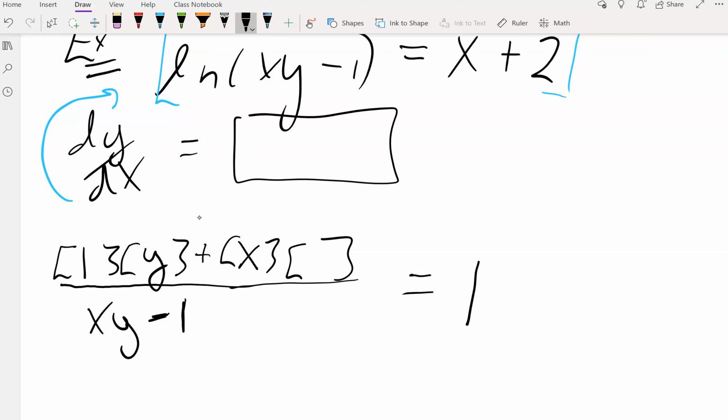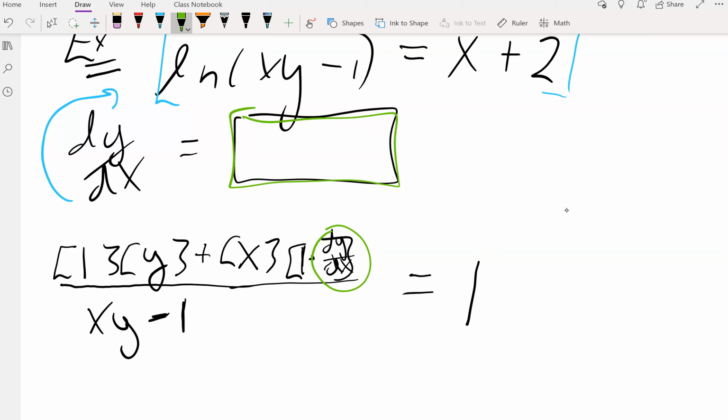The derivative of y is 1, but there's the rub. The derivative of y will be dy dx because we do not know what y is in terms of x, so we need that extra dy dx. Because again, at this moment, you're taking the derivative of y. The derivative of y should be 1, but that's y, not the x that we're taking the derivative with respect to. All right, so we have done d dx, the derivative with respect to x on both sides. If you notice, there's only one dy dx. The rest of this question is to get that dy dx all by itself, and then that goes in this box right here. The rest of this question is just algebra.